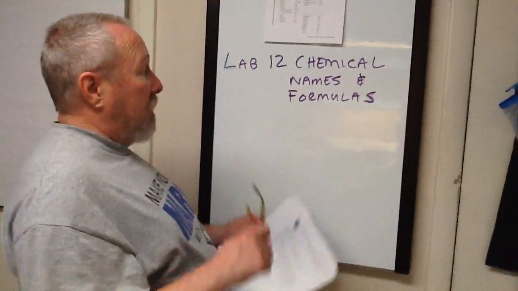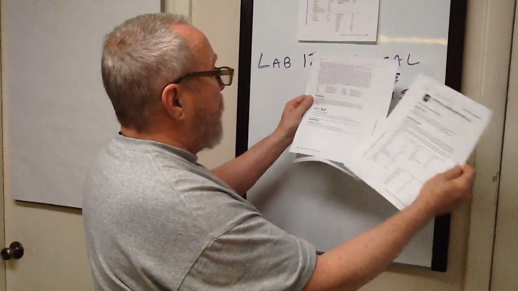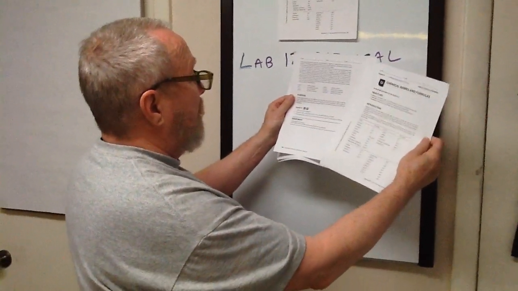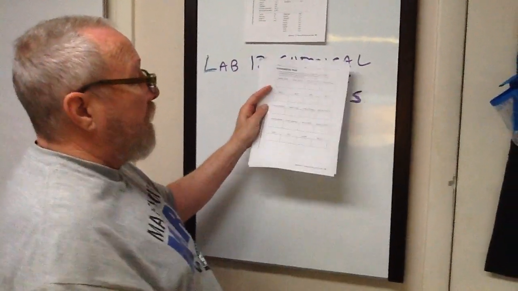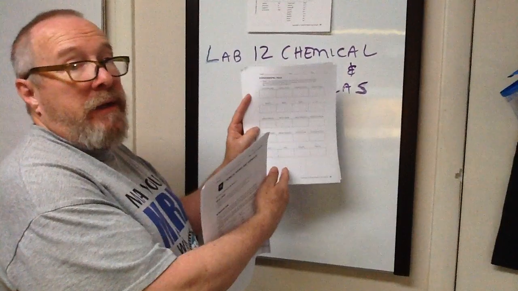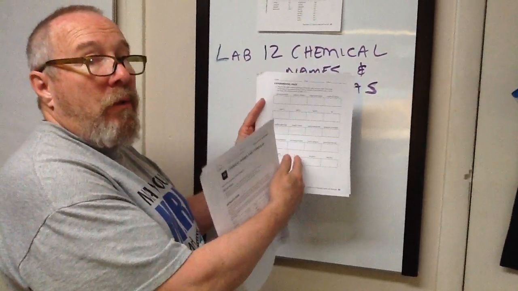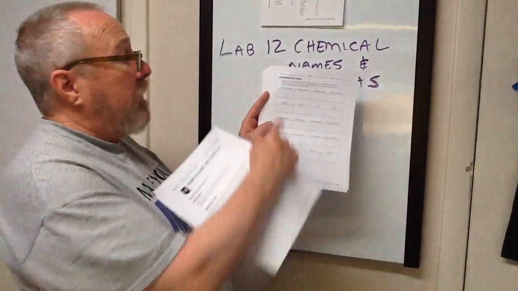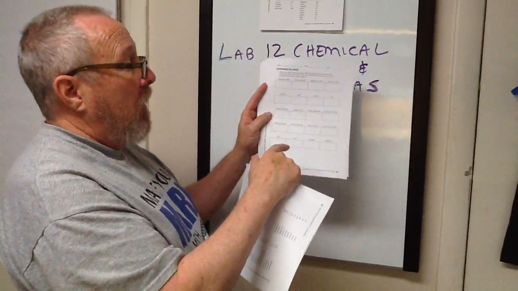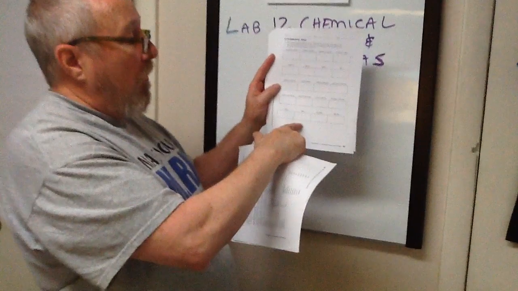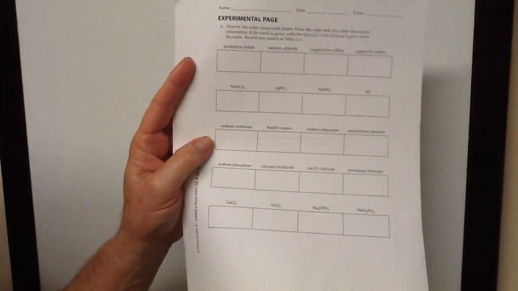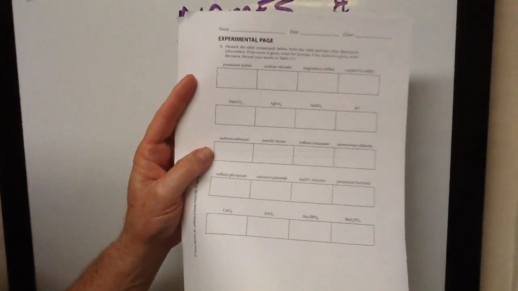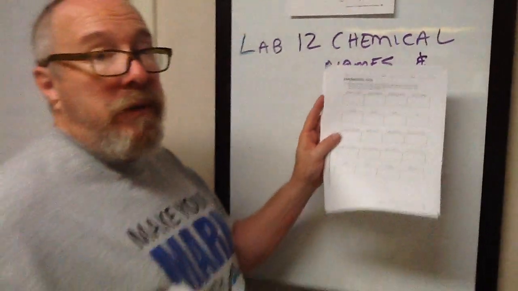What else can I say about this? We have two pages of instructions and some examples, then the description of the process, and then a table where I need you to put your data. On this page, I would like you to put your name and the date, and you will scan it and mail it in to me, or take a picture of it and text it to me, or email it to yourself and then forward that email to me. It depends on what capabilities you have.